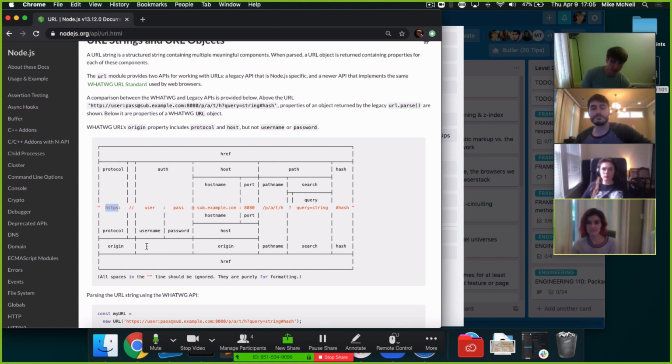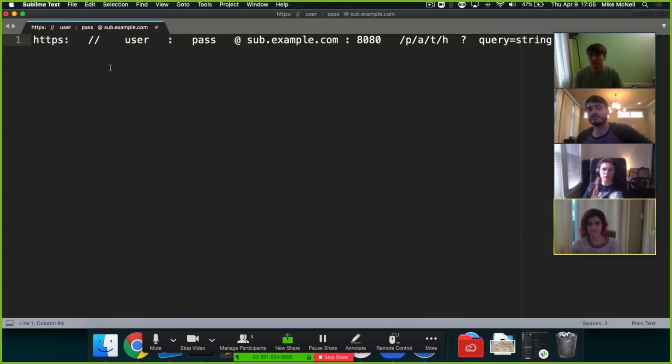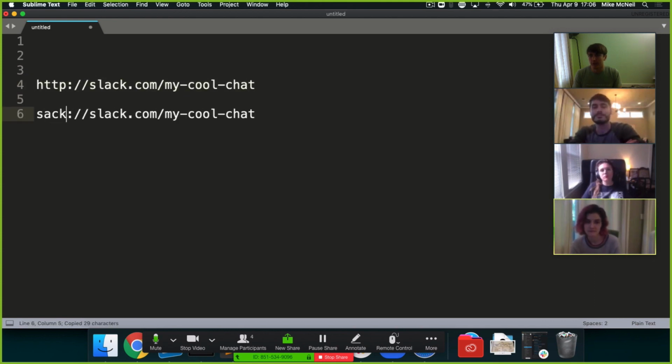The other time you'll see a slightly different meaning of this is, let's say there's a link that you can click on in a website and it will open the Slack app on your phone. So in that case, instead of http://slack.com/mycoolchat, you might see something that looks more like slack://slack.com/mycoolchat. And what that's saying is, hey, if you click that, your browser is going to ask, do I know about that protocol? Because sometimes apps come along and say, I have a protocol that I like to be talked to with, and if anyone wanted to talk to me with that protocol, that'd be pretty cool. You can talk to me like that.